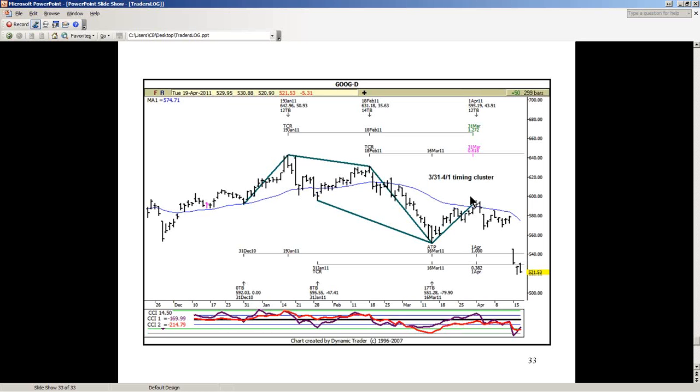And I'm pretty sure this is the same time where we had that resistance on this chart. And it rolled over nicely, made the high on April 1st. Anytime you move into a cluster of time cycles, if you're moving straight up into it, you're going to look for a reversal to back down. If you're going straight down into it, you're going to look for a reversal to back up.